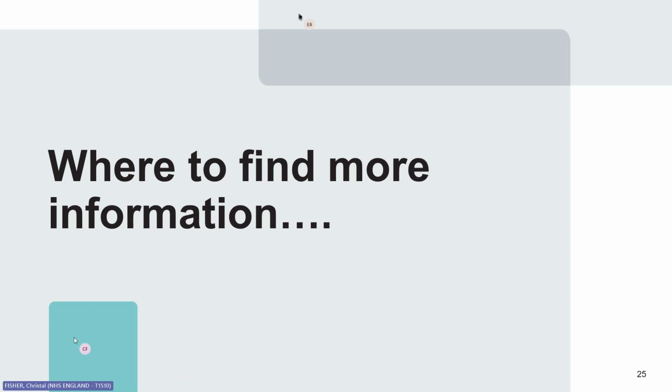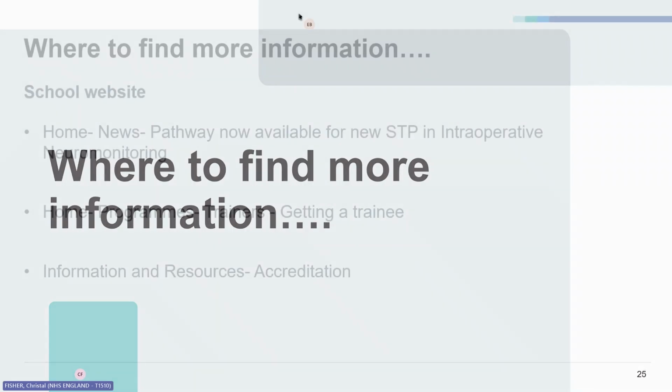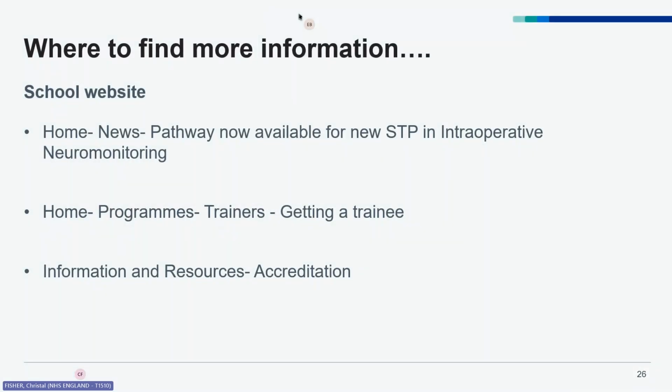But what I will do is let you know where you can come and have those conversations with us later if you want to. So more information. Rather than give you another URL, I've just summarised how to find this information on the website. So there is a news article on our website which is covering all of the information we've just shared with you in one place, and that will also host the recording for this webinar when we've got that ready and available for you. So that might be your one-stop shop for finding out everything that you need to.